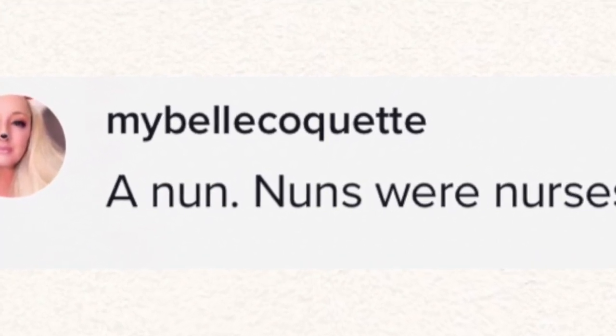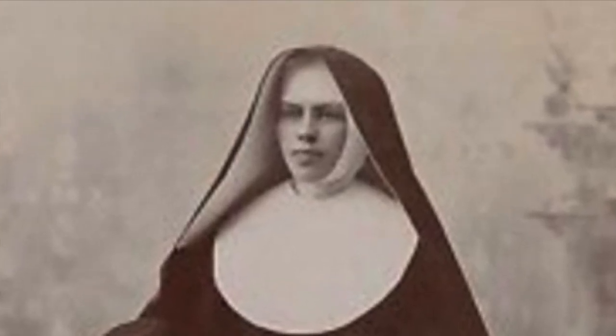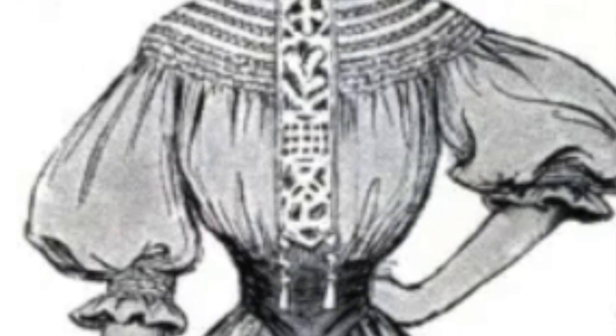Firstly, the possibility that this could be a nun. While I see how people saw a nun here with what looks like could be an all-black dressing and long veil, on closer inspection, I personally see her uniform showcasing long hair, a possibly open back, and form-fitting clothing. That leads me to believe that this was a woman of mid to higher class that lived in the late Victorian or early Edwardian eras. What really seals the deal for me are these wide sleeves that sit right over her shoulder.